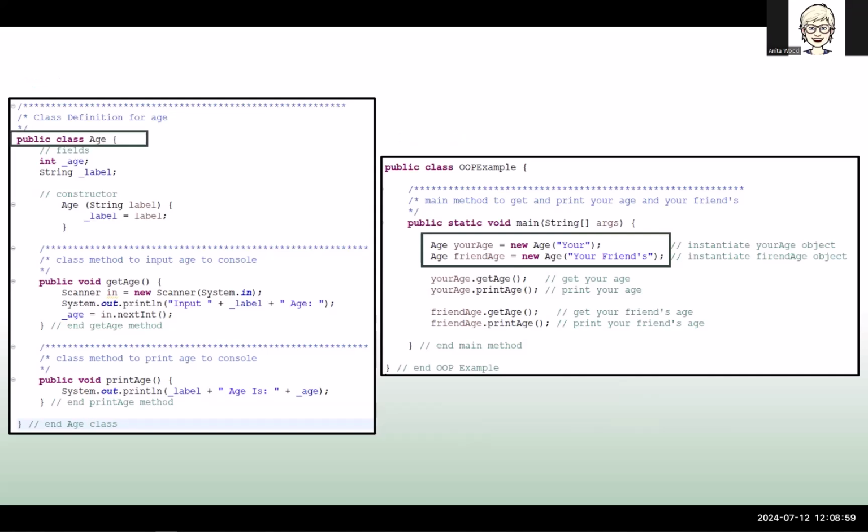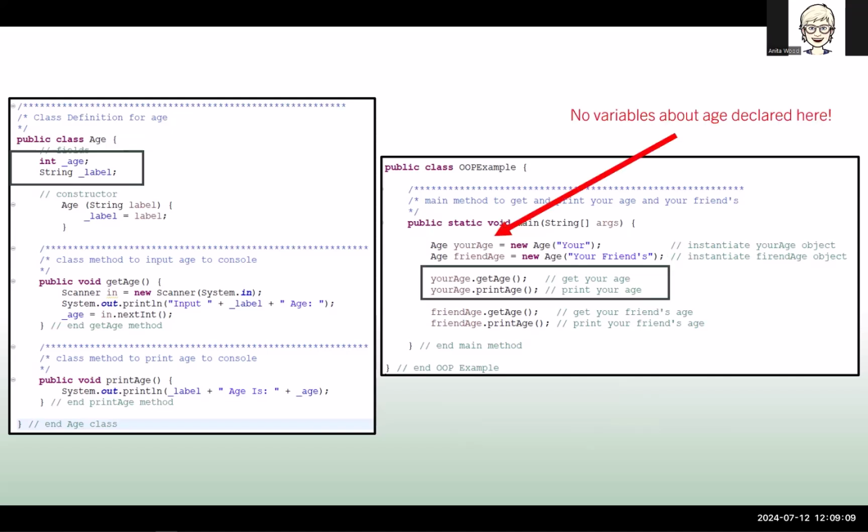The rest of the code in the main method shows how the instances or objects will be used. A few things I do want to point out: first, the same Age class is used to define both yourAge and your friend's age. When the methods getAge and printAge are called, there are no arguments. Thus, the data is encapsulated or contained in the object, so we don't have to pass them back and forth.